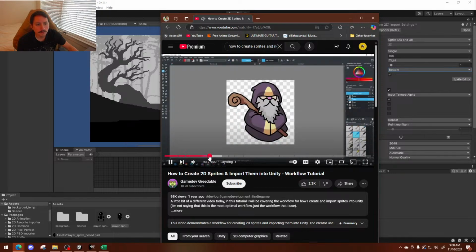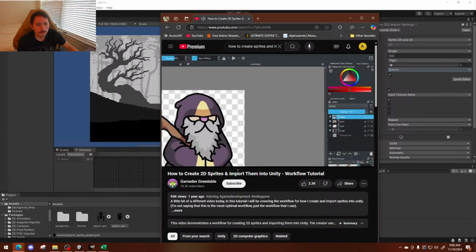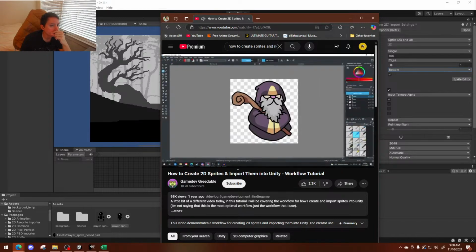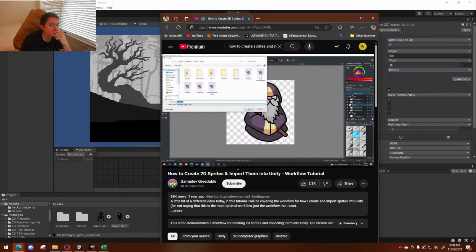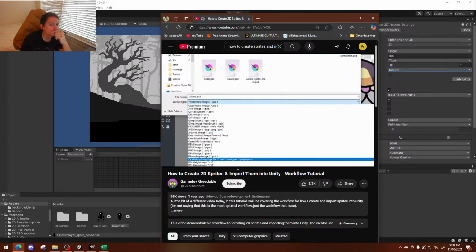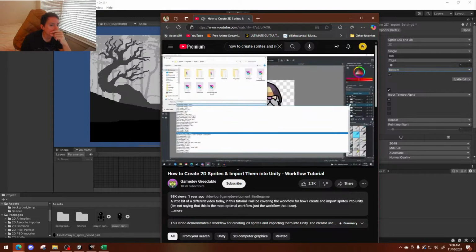Finished, you can see I've separated the layers into groups for each body part. You can see I've separated layers for the head, body, and inside of each of these groups is an outline layer and a fill layer. It's good to keep these separate in case you need to go back and make edits to your sprite. The nice thing about Krita is that it gives you the option to save the project as a PSD file. They can be edited in Krita if you want to make a change in the future, and they can also be imported directly into Unity.